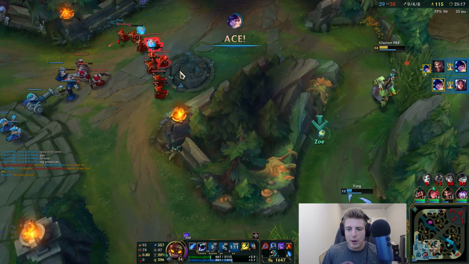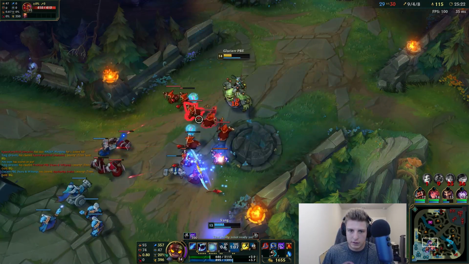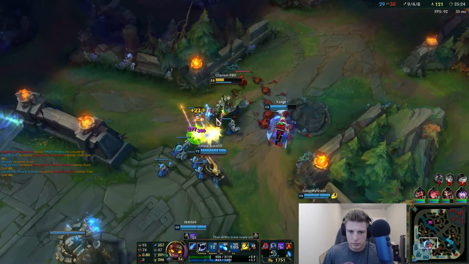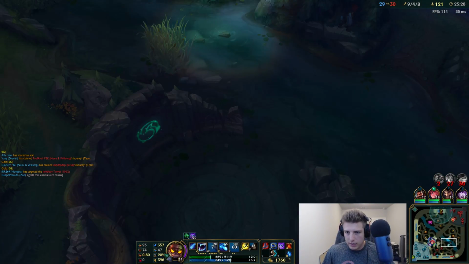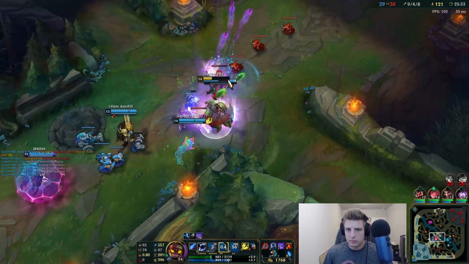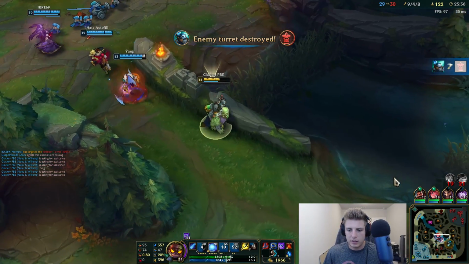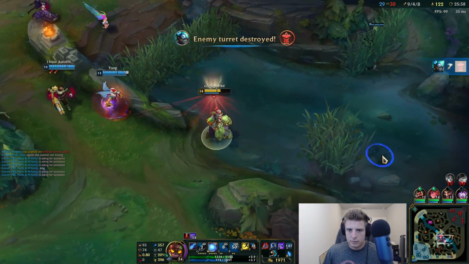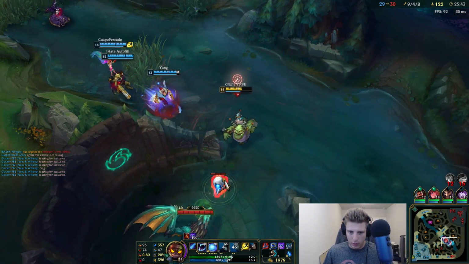Oh, that's my favorite part about Nunu, fellas. That ult. It's amazing, dude. That's so funny. Alright. We should be taking Dragon right now. Dragon's the only thing we could actually take without being dangerous. Look at how bad my farm is, though. That's the thing that's so remarkable.